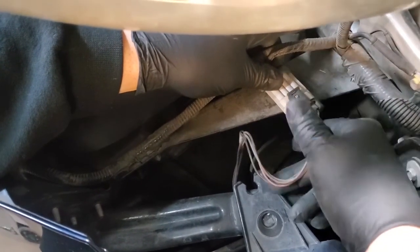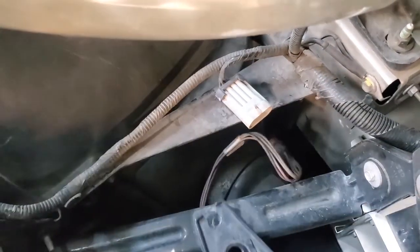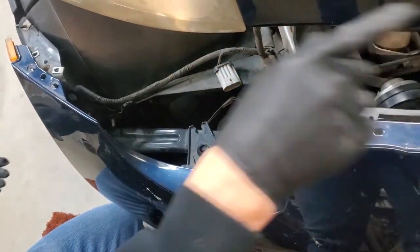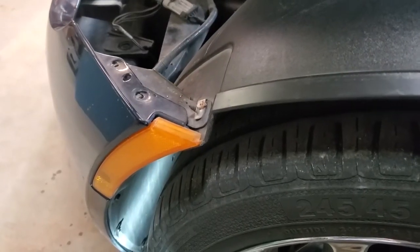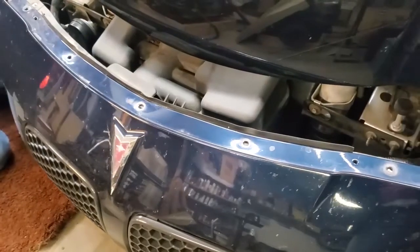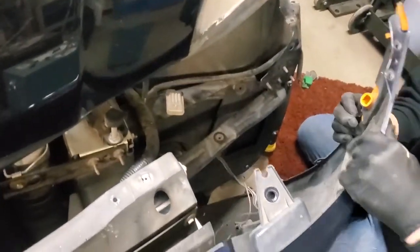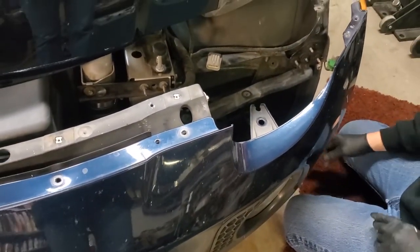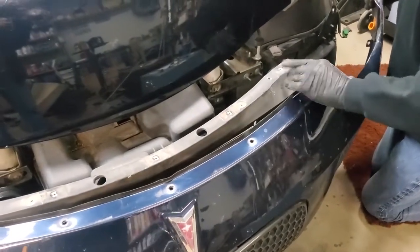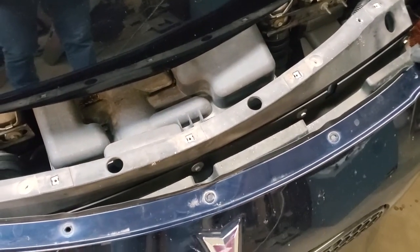Here's the lower light leads in your bumper. You got to pull up on the tab and pull that out. So now that's all undone, and this would come away from the car now. Now I've got to go to the other wheel well and get those 4 bolts out. Then I should be able to get this further forward and maybe even completely off, but at least far enough off that I can work on that emblem. There. Now we have got this undone. All right, now we have the bumper quite loose. We're going to see if I can actually do it without taking the entire thing apart.